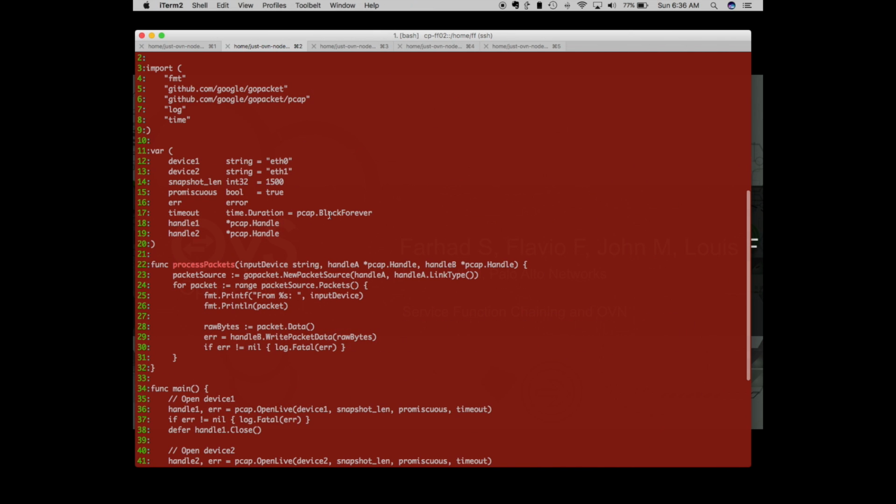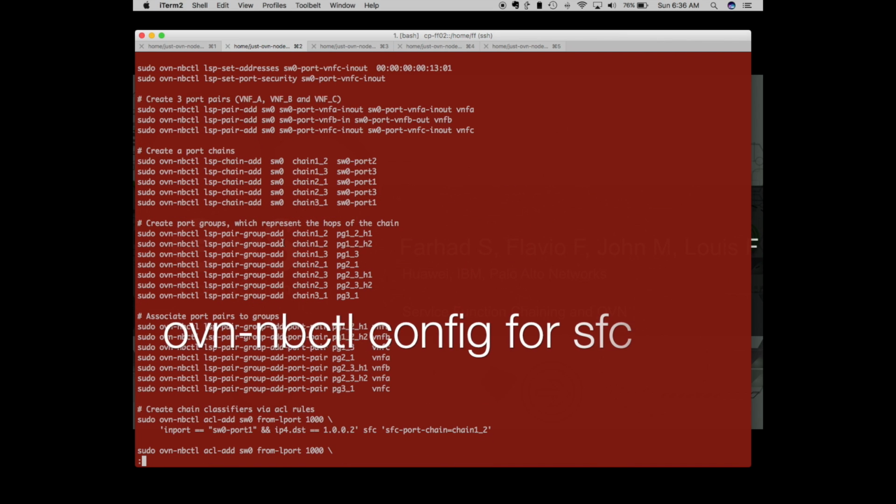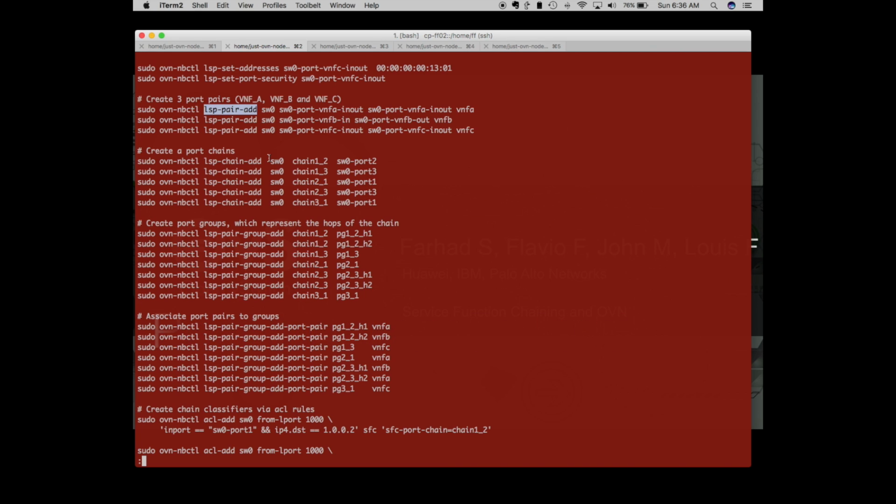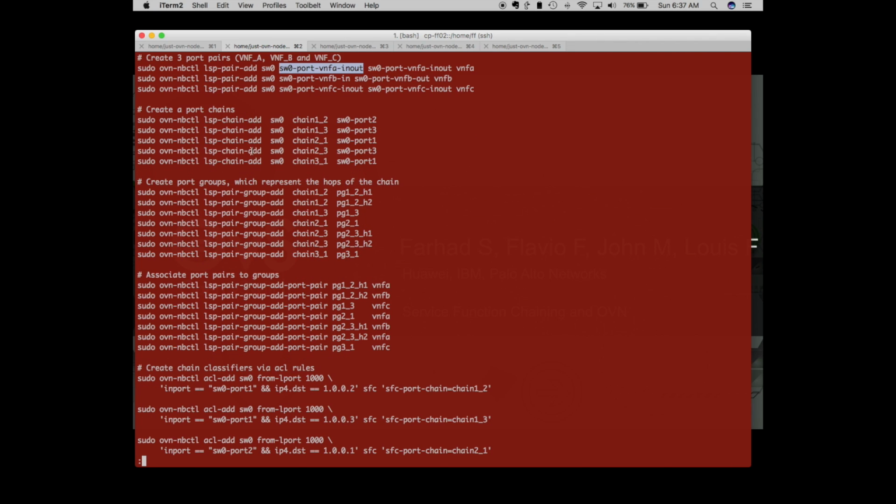This is going to be running inside a namespace, and I renamed the interfaces to ETH1 and ETH0. And these are the actual functions that do anything different. You create a port pair, where you create an input and an output. Notice that for this demo, VNF-B has different in and out ports, whereas VNF-A and C have the same in and out port, so we just listed it twice there. This is where you create a port chain. We are creating 5 of them. You create a chain, and you tell it what the last hop is. So chain 1, 2 ends at switch port 2, 3 for 3, and so on.